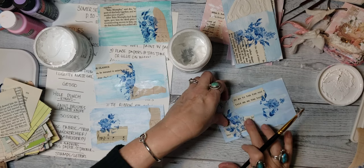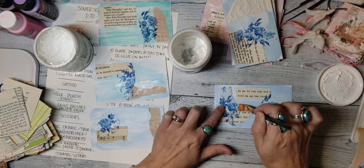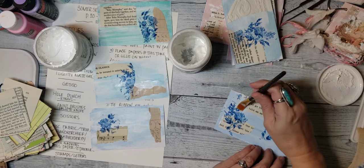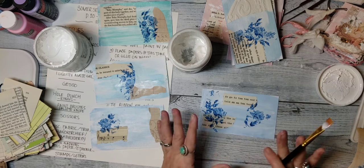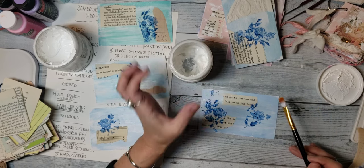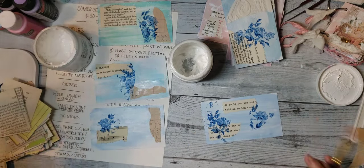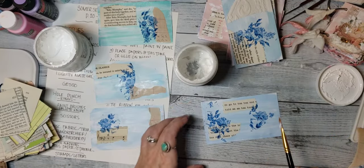I am careful with my napkins. This process isn't too hard on them, but I kind of start in the middle and go out to hopefully not get any air bubbles. Some wrinkles there, but it's okay. If you don't have any Liquitex or anything like that, you can put this on with a glue stick. You can make your own Mod Podge with PVA glue and water, equal parts. So you don't have to go out and buy something like this if you don't have it.